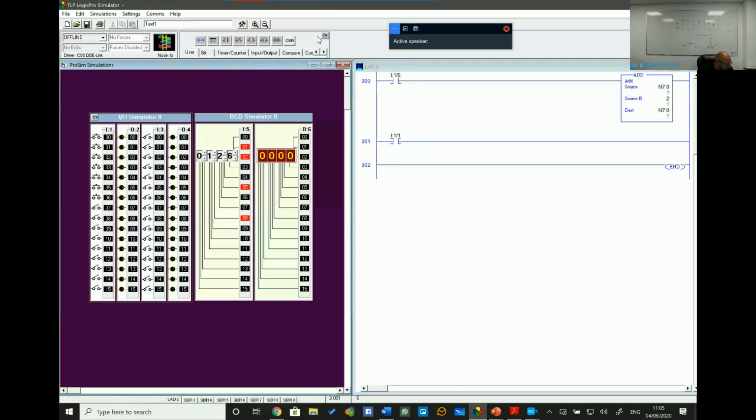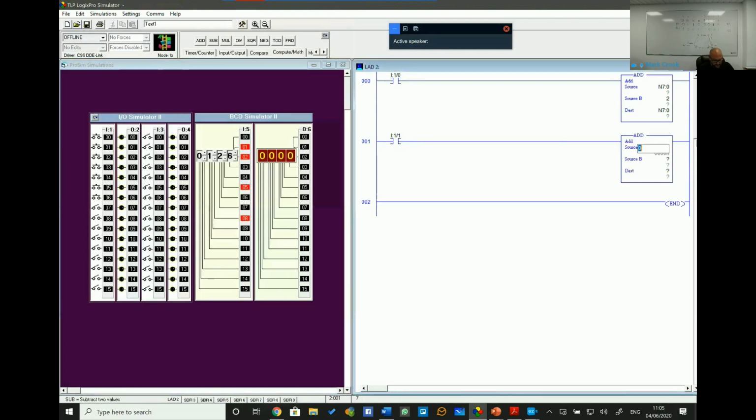And we'll use the add command again, but this time we'll not use N70, we'll use N71, which is just a different pigeonhole we can use. And once again we'll add 2 to it and put the answer back in the same place. But now we're going to introduce a command into here that is going to allow us to stop that massive increase happening all the time.